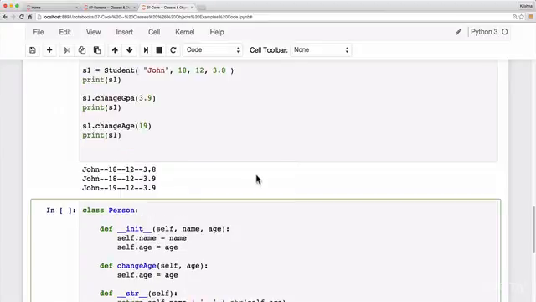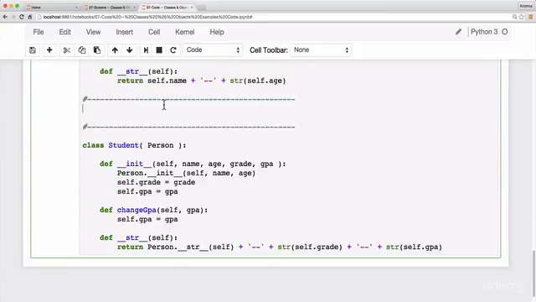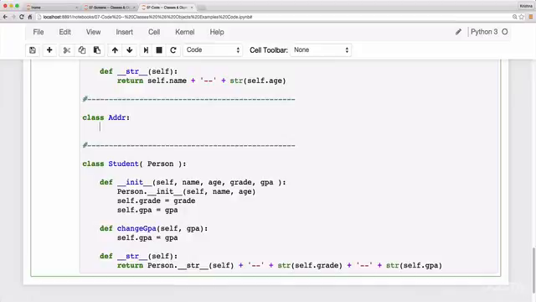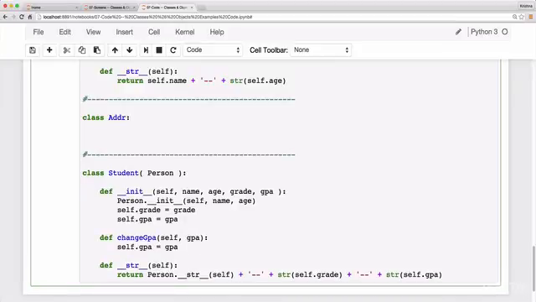I'll create something called address class. I'll say class addr and colon. It's a simple class. It doesn't inherit anything from any other class. It's a brand new class.